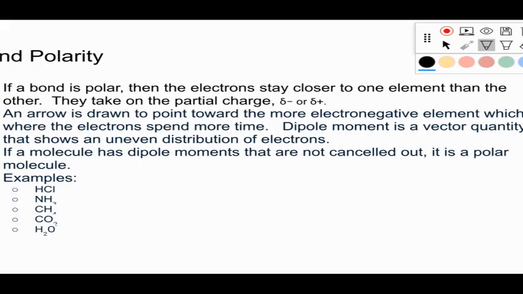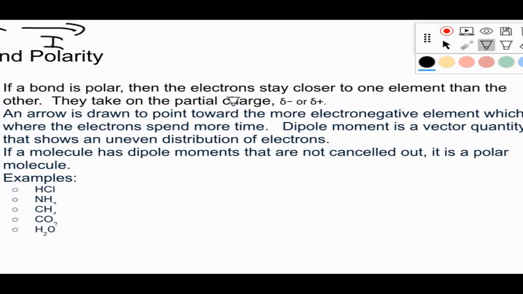The last thing is bond polarity. So we have already talked about a bond being polar. This is now looking at a molecule being polar. We looked at electronegativity values a long time ago, and it comes back up again and again and again. So just as a review, for electronegativity, it is increase up, increase across. And so our elements up here in the top right have the most, bottom left have the least.